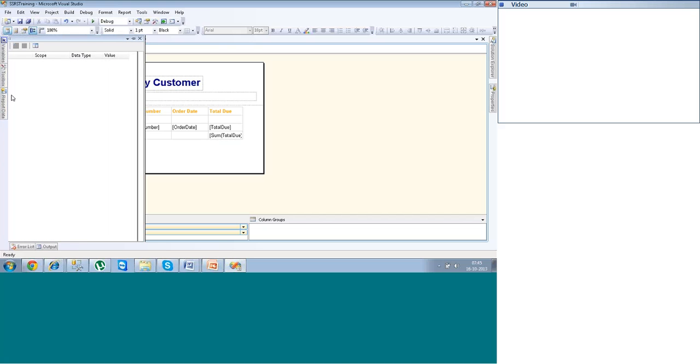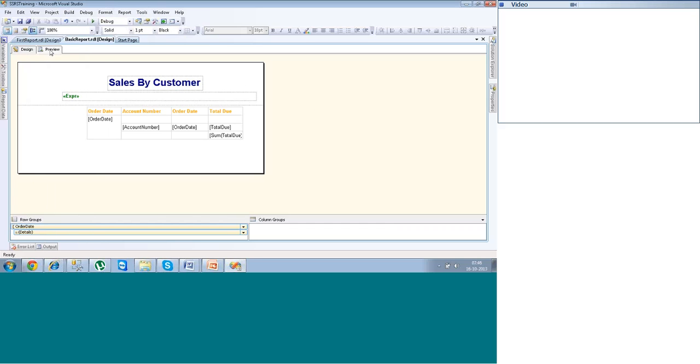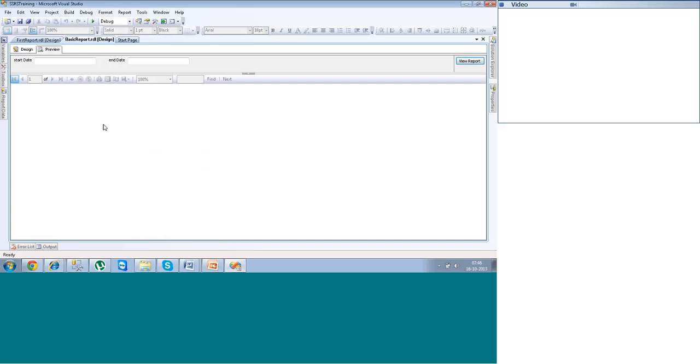So here I want to do one kind of test. What was Subhash's question, Narendra? Subhash's question is, if you open the preview, some of the pages look empty. Okay.